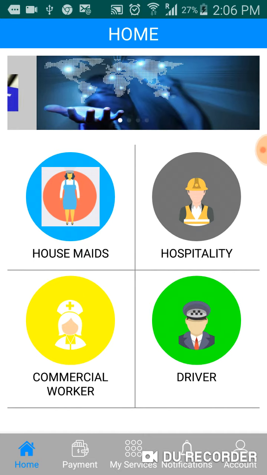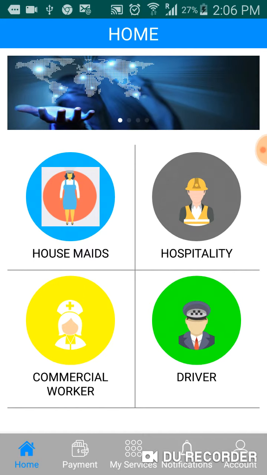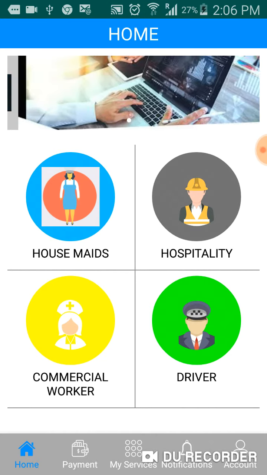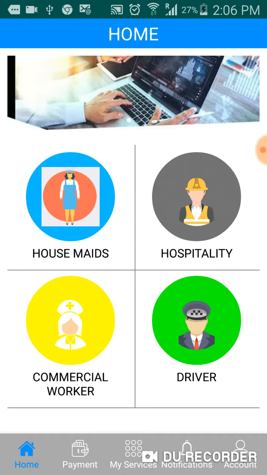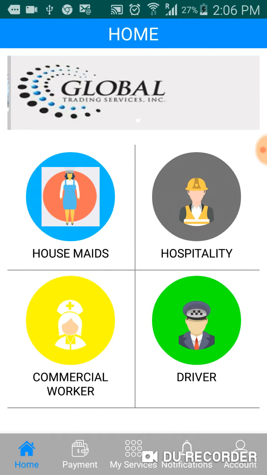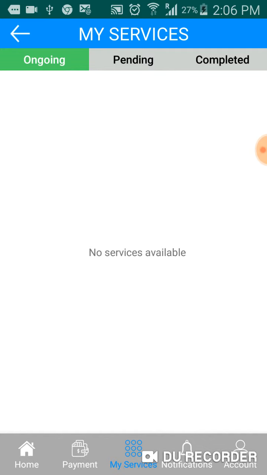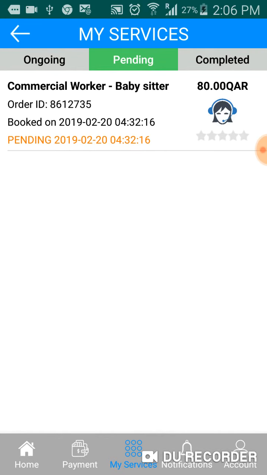Now coming to the bottom menu bar, which we had visited last time, you'll see some changes. If I look at payment, it is not done yet. My services, if you look at ongoing, there's nothing. Then pending, you see, the one that we have said, pending one is sister babysitter, and the details of this are there, so you know that your request is in this state, and what the details are in terms of the worker, in terms of the booking order, and all those details.